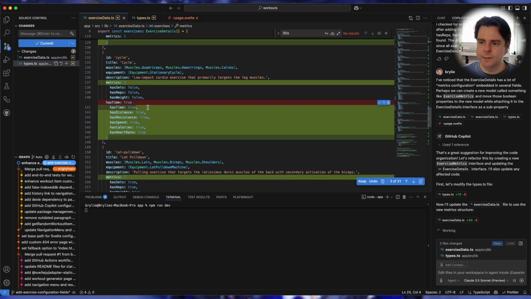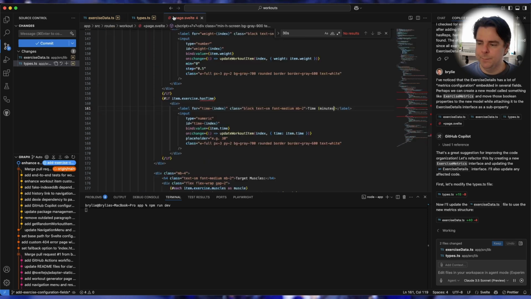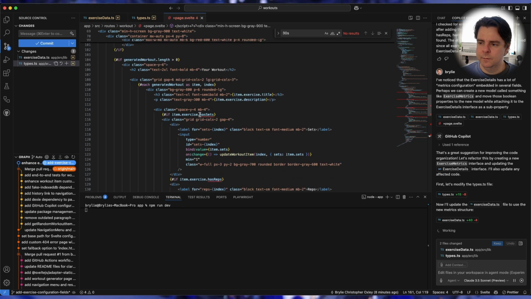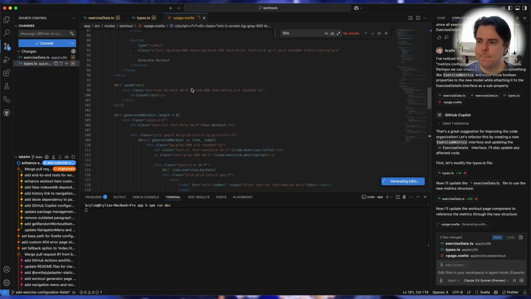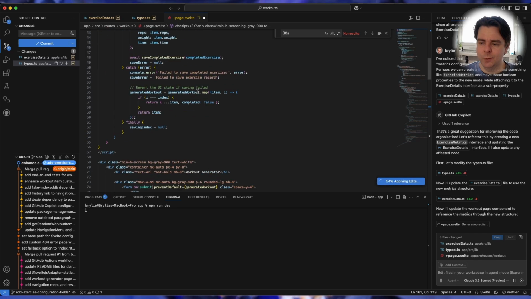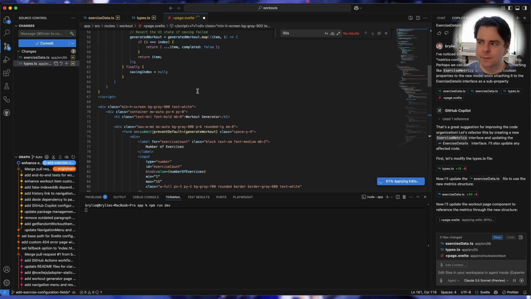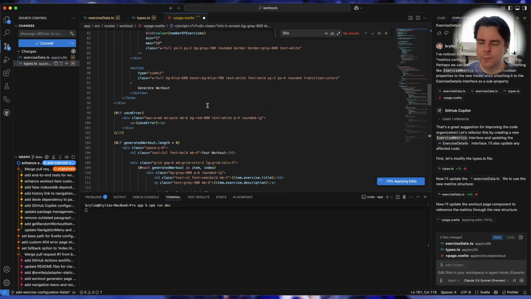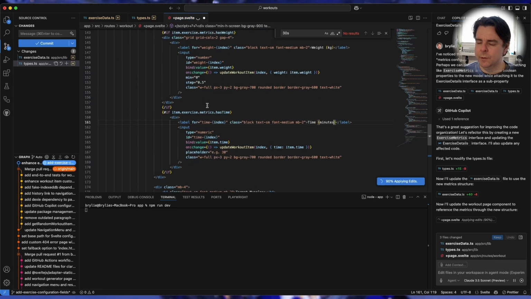Okay, so we've got the updated structures. Everything is green. Now it's going to work on the page. It's got to change the conditional statement to look at the metrics. Exercise metrics has sets, for example. It has to regenerate the whole file, from what I understand, so it can eat through your whole context window to have really big files.